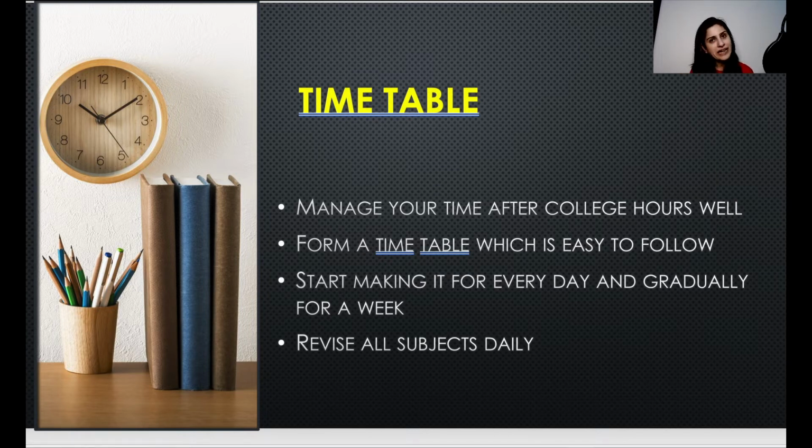Otherwise, if you don't put a deadline, you will spend all those 3 hours only doing one subject. The rest of the subjects you cannot do, and that leads to more stress. Okay? And we don't want that stress in our life, right? So keep one major subject and then keep on revising the other subjects. So timetables में वो sticky notes मिलते हैं. There's a bundle with colorful sticky notes. Just write on them.